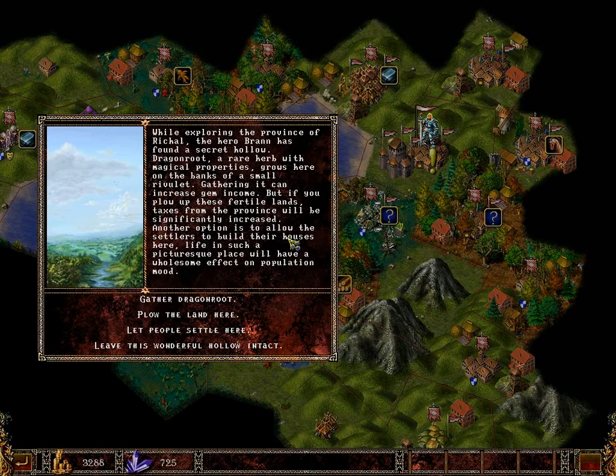Well, we don't need the gold income either. We're getting more and more provinces under our control, and we will be able to build more and more buildings there. So I guess we should gather the dragon root then, just to get us even more gems. We don't need the population happy in our domain. It will be happy as we build more happiness buildings in it. So we'll gather the dragon root.